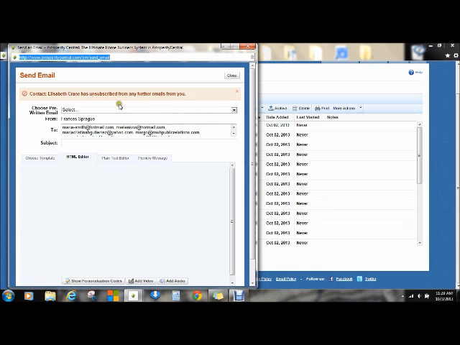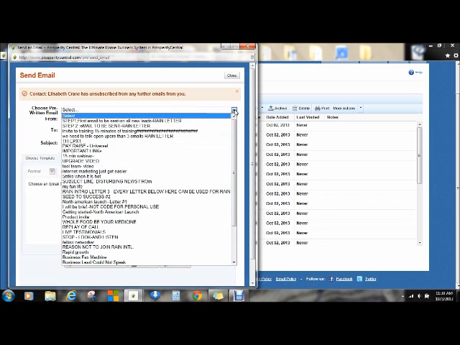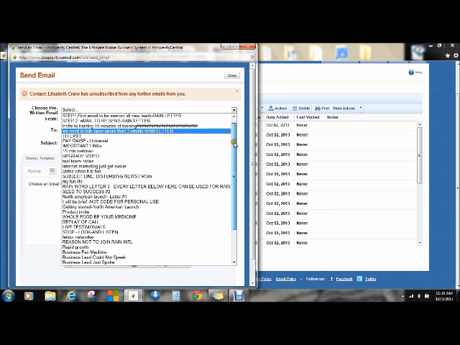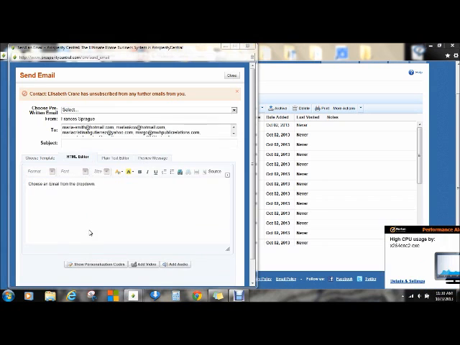Now, if you notice here, one person's already unsubscribed from the system. That means they've opened the emails and they don't want to hear from us again, so that's fine. Hit this button here, and as you can see now, there's a lot of emails in the campaigns back here. If you come down on the bottom here, these are all letters that are written by Prosperity Central, and you can use these and they redirect them back to your Prosperity Central site.